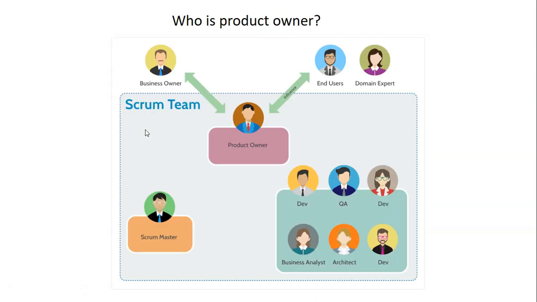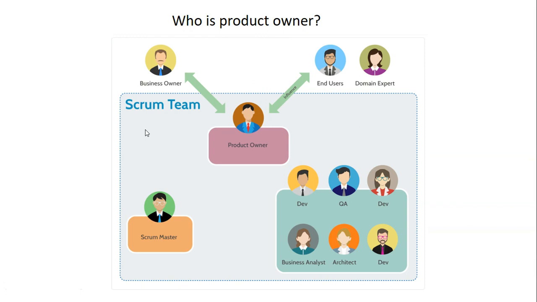Now, first let me explain who the product owner is. Before Agile, in Waterfall, there was no role of product owner. There was a functional person, or you can say a business analyst, or sometimes only senior managers. They interacted between the business and the development team. Day by day and year by year, they thought there should be a person, a business analyst, who interacts between the business and the development team.